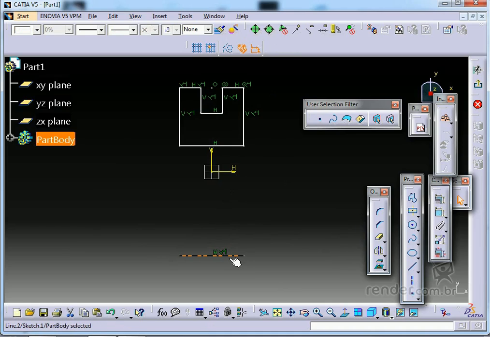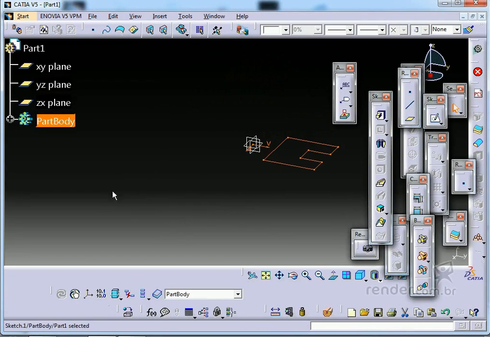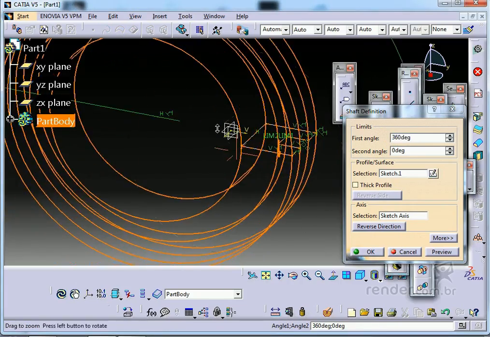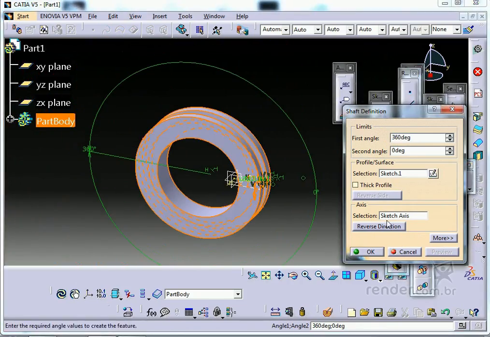So, first of all, this is the same axis of revolution. I have to transform it into a construction axis. Now I'm going to finalize my workbench. My axle is gone. But if I take the shaft remote control, it will automatically read. Let's take a preview to see the pulley.